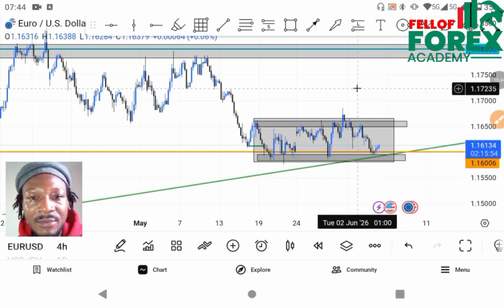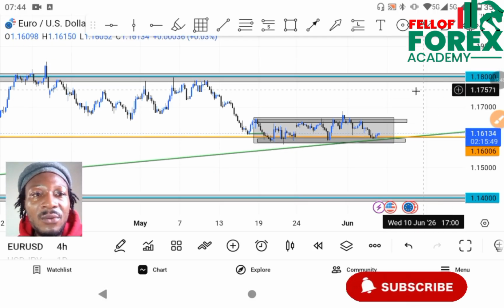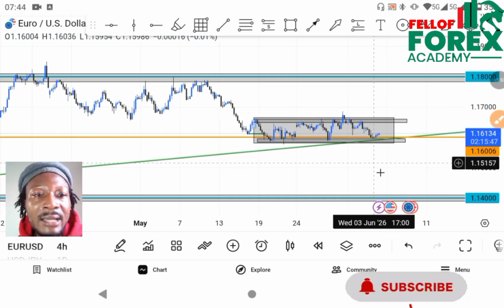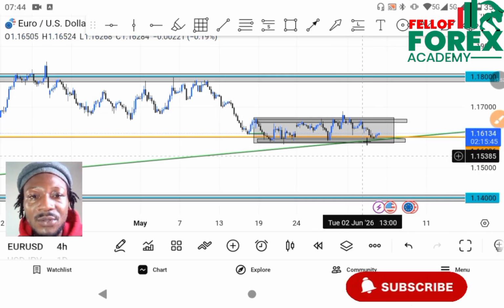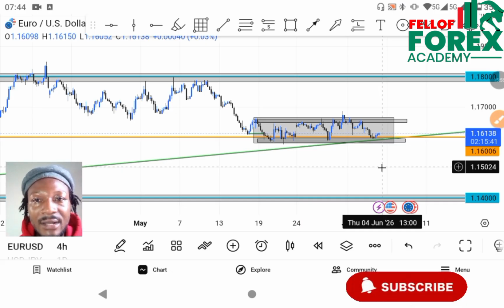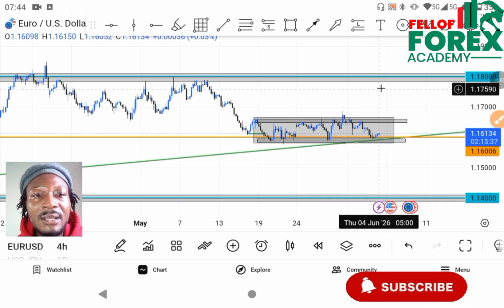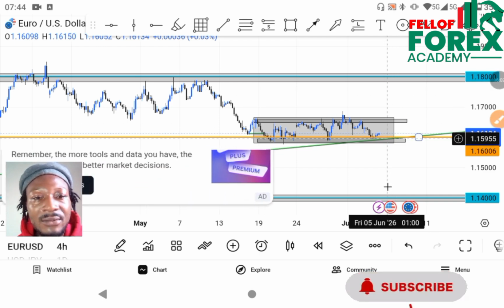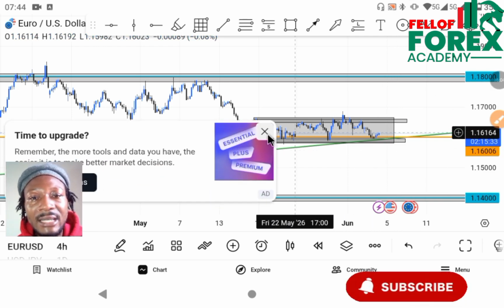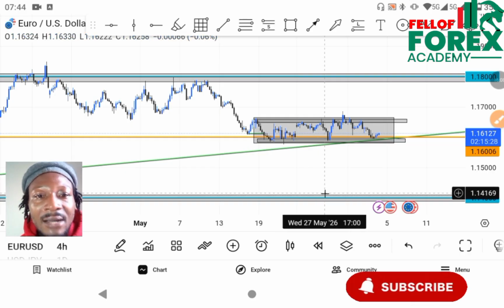Then I look for good sales because I know on the bigger picture we are ranging between 1.18 thousand and 1.14 thousand. Those are the 2 points I'm expecting to be making money off as a swing trader. So if price pulls up to this level, then we should be looking forward to get some good sales all the way down to the next one. But as of now, I'm just watching. I'm staying out of euro.